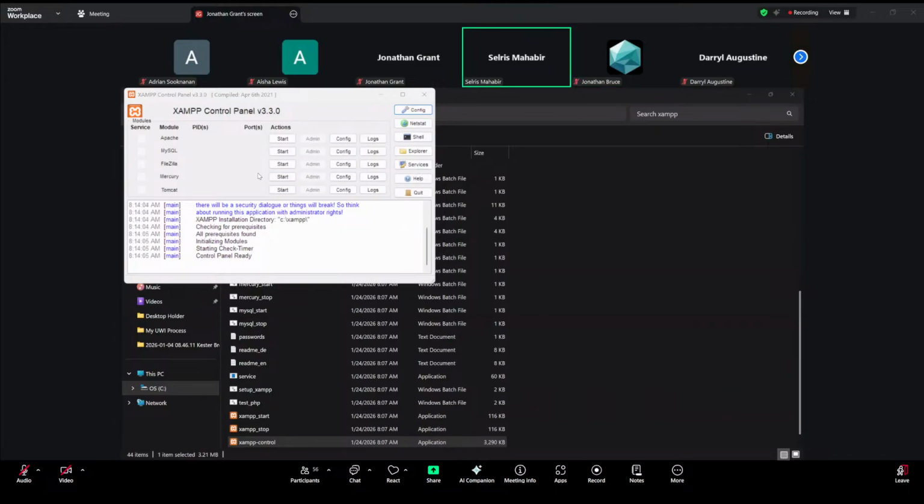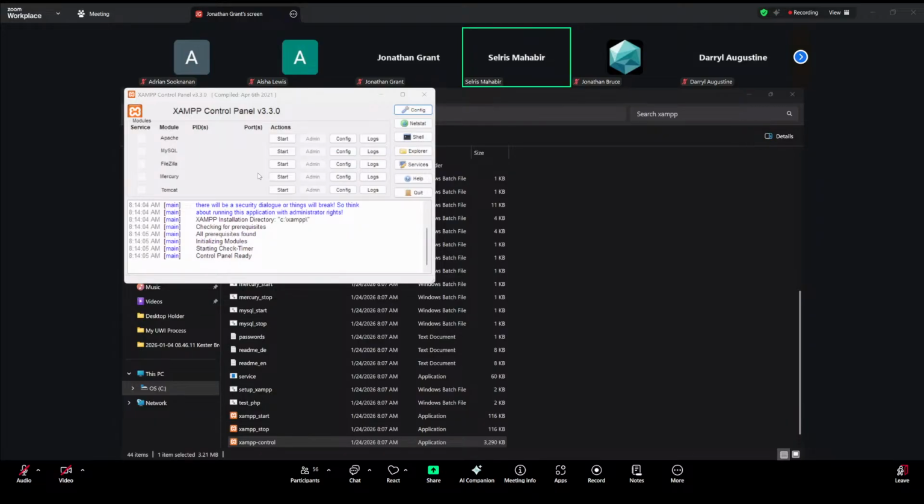FileZilla, you can use that for FTP, right? Mercury, not too familiar with Mercury. I never really worked with Mercury, but Tomcat is if you're using Java programs like JSPs or servlets. Tomcat works on top of Apache, so you can have some nice Java applications that are web-enabled applications, right?